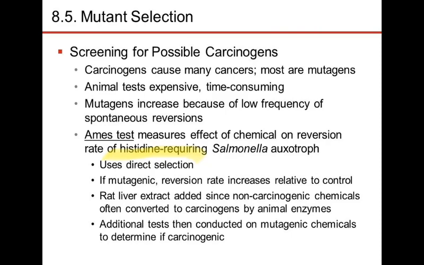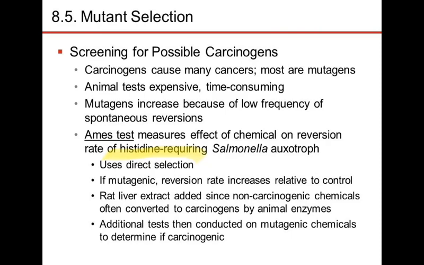So there's no mismatch repair. There's no excision repair in these strains of salmonella. And that means that mutations happen at a much higher frequency anyway. Okay? Because there's none of those systems to repair those. And they selected a strain that also had one other characteristic. They selected a strain where the membranes, remember the salmonella is gram-negative, got two membranes, inner and outer membrane, are much more permeable, so chemicals can get down through. They can diffuse into the cell more readily and get down inside.